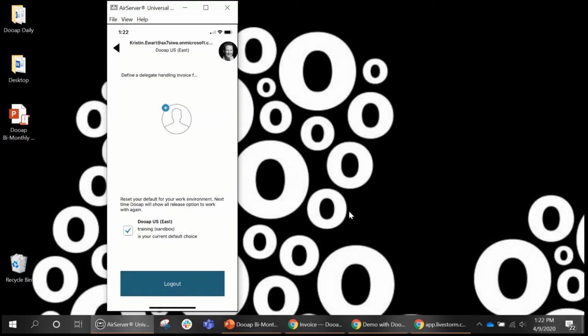Okay, so you can click on the icon and select a delegate from anybody that's set up in the system that has the approval limits the same as you do. Once you set a delegate and then the time frame that you want, then that person will be able to log in as if they were you and handle the invoices that you would typically handle. Now, all of that information is stored on the audit trail for future reference.